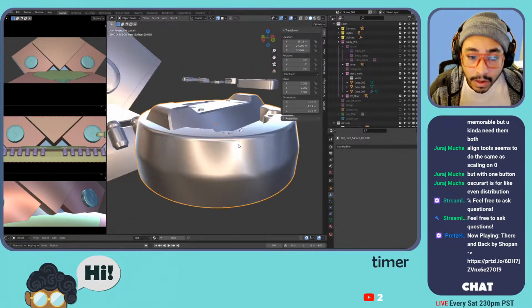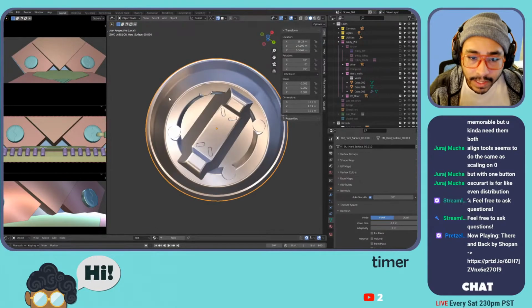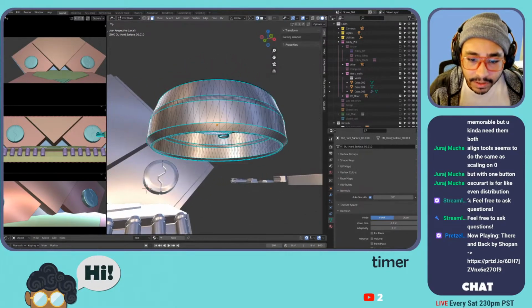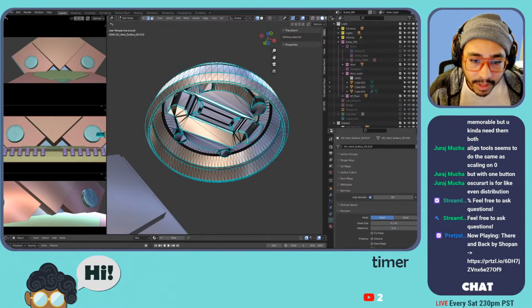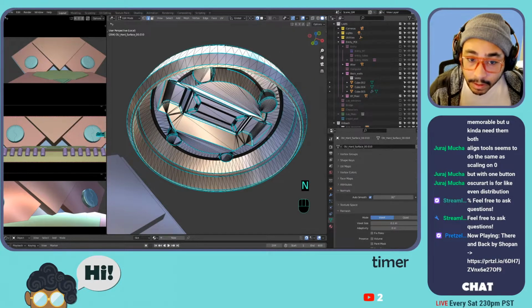All right. Let's do the same thing for this guy. We're going to make sure this is selected. Auto smooth. Great. And then we want the bottom half to be where the origin is at. So that's where I'm going to do it. I'm going to go to edit, and then go to ring. I'm going to alt select the ring. I don't have my keys on. Let's put that on. Okay. So I'm selecting the ring there. Shift S, cursor to selected.